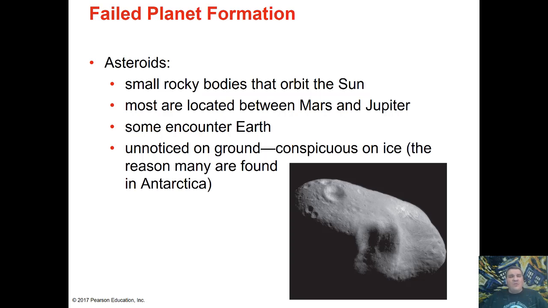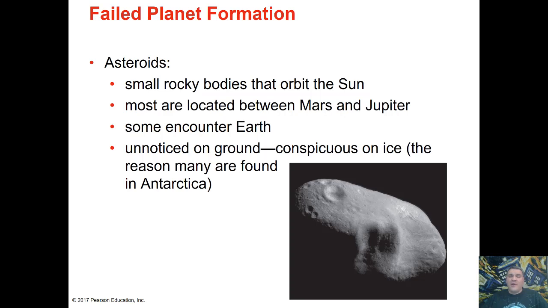All of the planets and dwarf planets have enough gravity that they're nice and round. These things have weird, deformed shapes. Most asteroids are located between Mars and Jupiter in what we refer to as the asteroid belt. Although that's where we have the highest concentration, that's not the only location where we find asteroids.